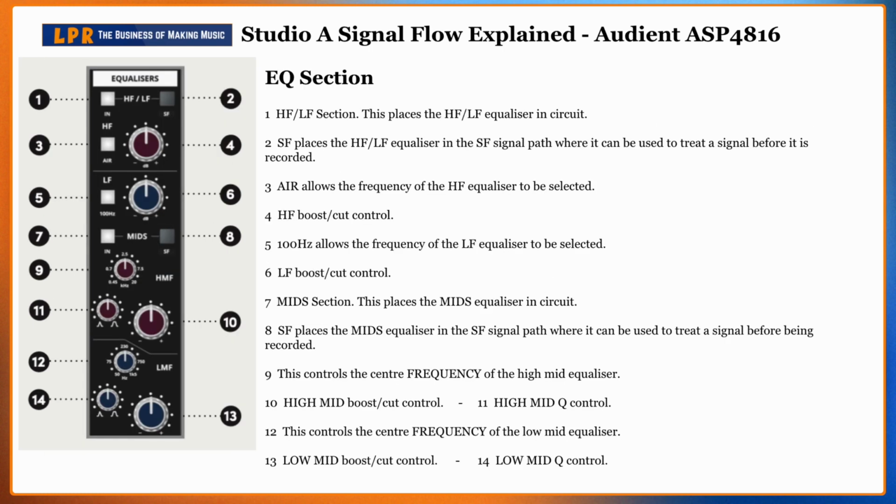So next we have the equalizer section, or the EQ section. You have basically a high frequency shelf and a low frequency shelf. This places the HF/LF equalizer in the circuit. You turn it on, you put it in, you can tell it whether to go to the short fader or the long fader. Now, these are cool because you can flip these, and you can use half of the EQ for one of the faders, half of the EQ for the other fader.